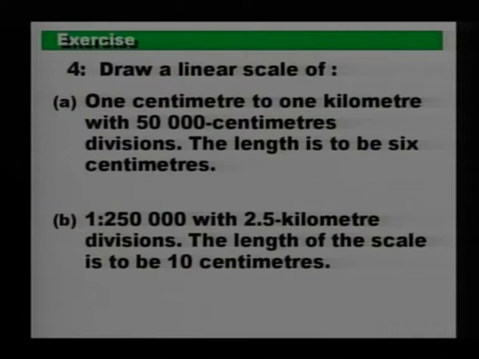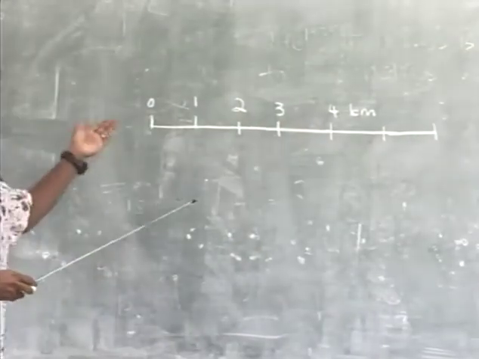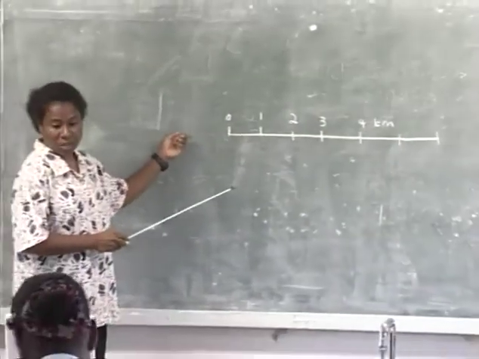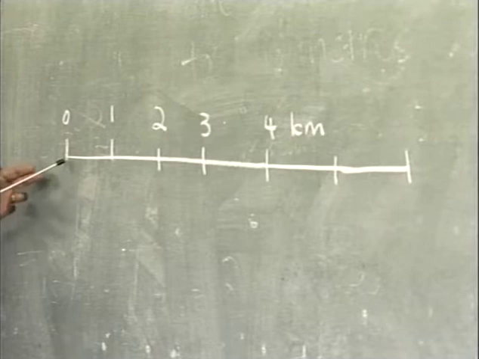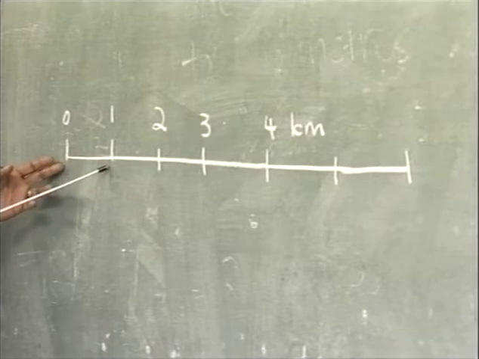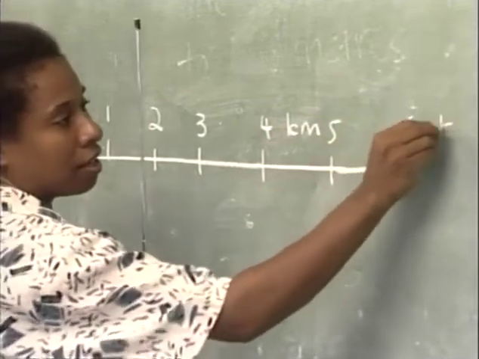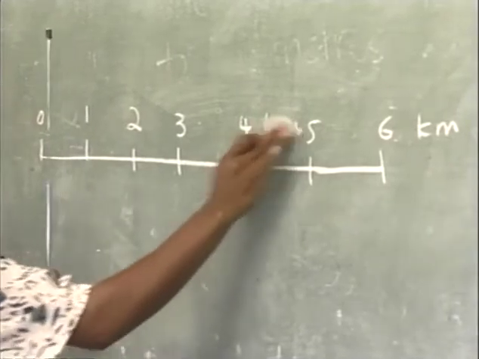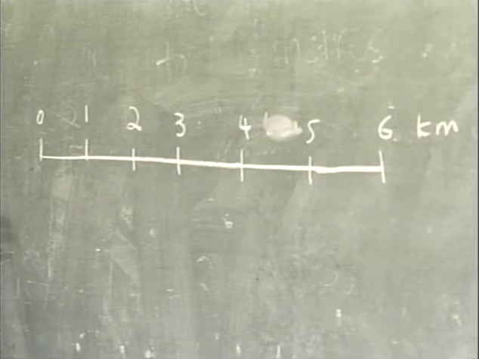So you double check. First of all, check the length of your scale for this question here. Is it 6 centimeters? If it is 6 centimeters, you've done the first step correct. Then the next thing that you need to do, because it's saying 1 centimeter to 1 kilometer, is you simply divide. For every 1 centimeter, you put in 1 kilometer up until you reach 6. So it's the same thing like what we've done, but again in statement form, and see whether we could interpret the statement correctly. So your scale, or your linear scale, should look like this.